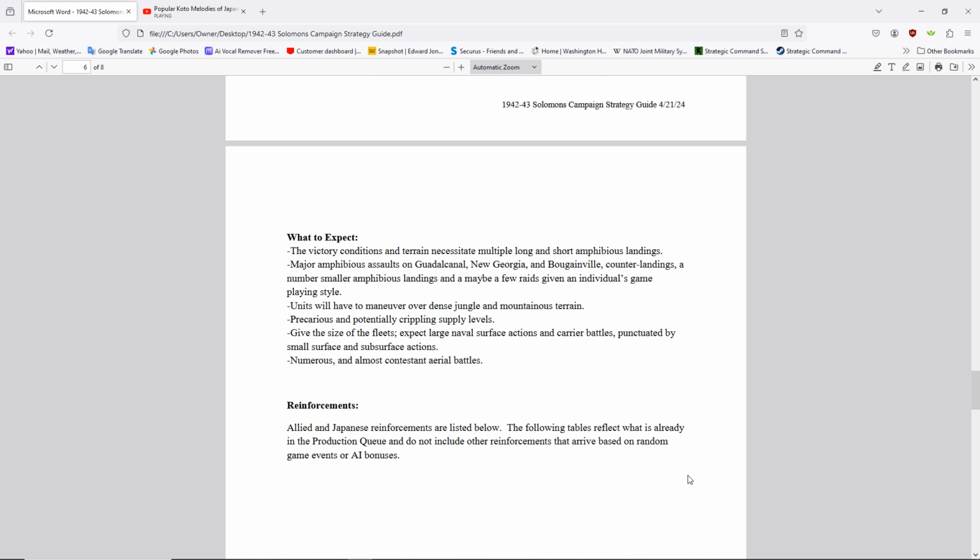What to expect. The victory conditions terrain necessitate multiple long and short amphibious landings, major amphibious assaults on Guadalcanal, New Guinea, and Bougainville, counter landings, a number of smaller amphibious landings, and maybe a few raids given an individual's game playing style. I'm playing Tanaka. Everything's on the menu playing Tanaka. Units will have to maneuver from both sides. There'll be a big smorgasbord of action, I'm sure.